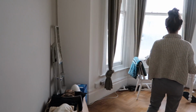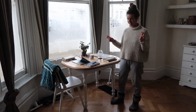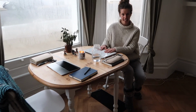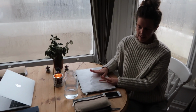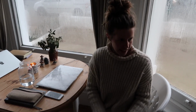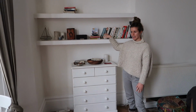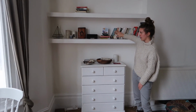On to the living room. Here is where we work, which is the area that we call the cafe. This is where I sit and do my admin things, emails, that sort of thing. That's where Peter sits. And this is where we sometimes eat as well. We usually have breakfast here and catch up and talk about what we're going to do in our day. And over here is where our bookshelves are. I have the lower one, so I have the books that I'm currently wanting to read soonest. I've got some more books in the trunk, but these are the ones I want to read or reread at the moment.